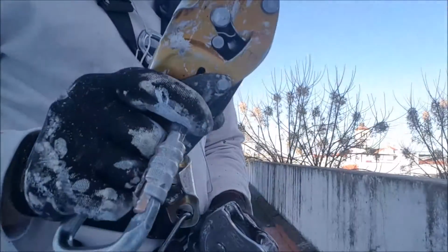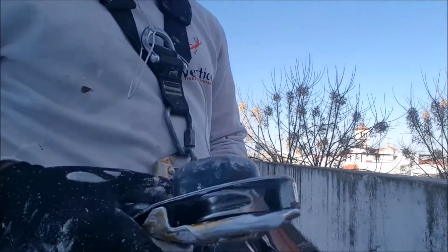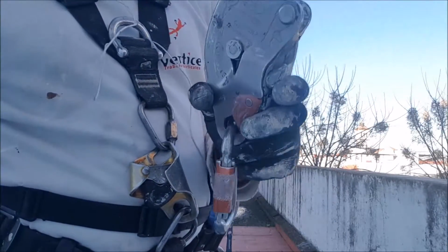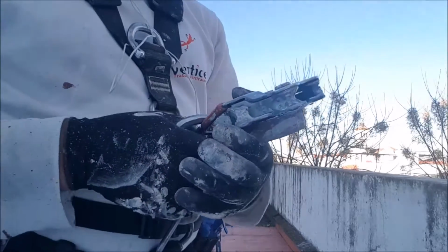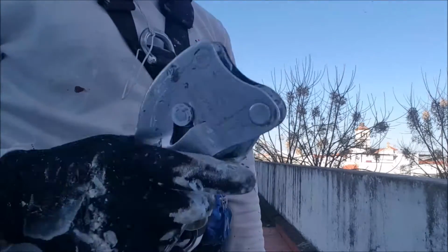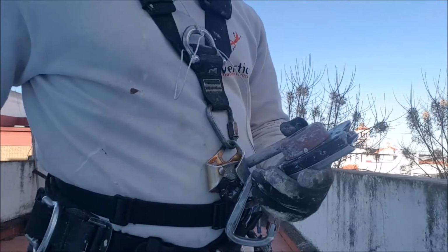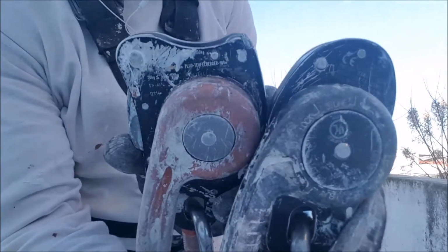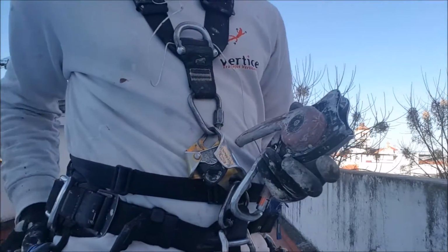This is for me. I use this to work, because if I have to do something, if I have to descend like very fast to help some teammate, or to do something, with this I cannot do it. Okay, so normally, and this is the most expensive piece of my equipment. Okay, this cost like, I don't know, 170, 160, something like, very expensive, and it's very big. The kilos are normally the same, you know, 150 kilos, it's the same. I don't know if you can see something here, I hope you can, you know, it's the same. With this, the weight, it's the same.